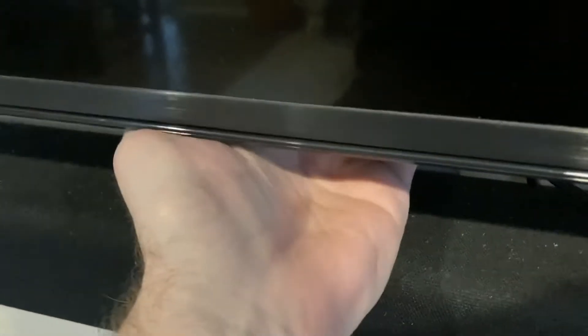When you have that string, pull it down. If you pull it down, it's going to release the clip from the bottom part of the bracket on the underside of the TV. The top bracket will actually hang, so we need to first release the bottom bracket. Find those two strings — one on the left, one on the right — and pull them down simultaneously. That should release the lower bracket from the TV.